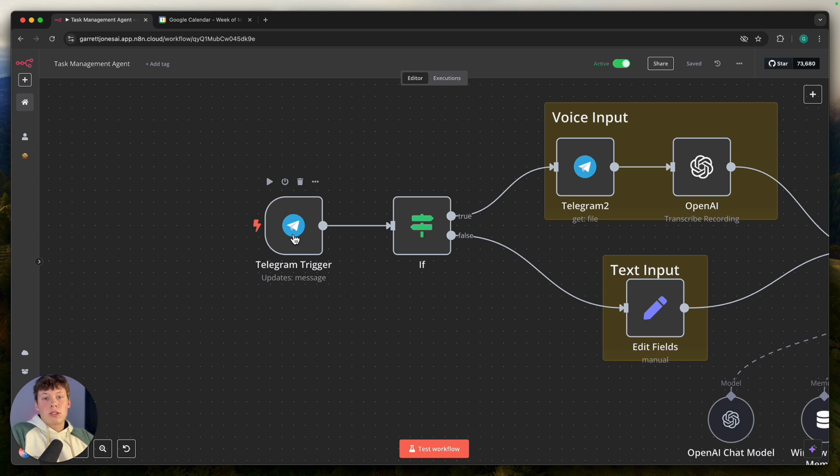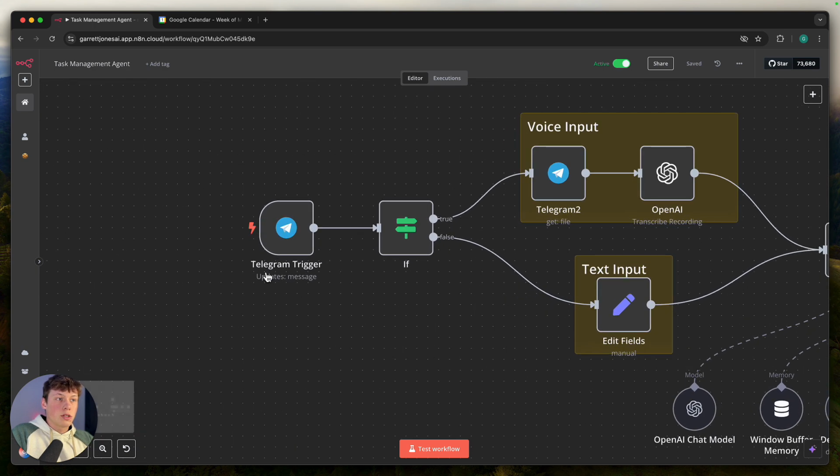This also allows us to interact with the agent through our computer or our laptop, which I was doing in the demo. You can also do this on your phone, which is very convenient if you're out and about. Make any quick changes to your to-do list, change the times that you're going to do them at, etc. You can do that just easily through the Telegram app on your phone.